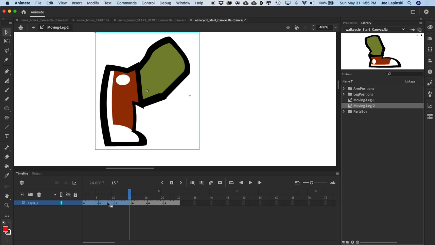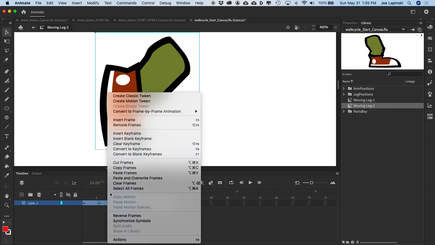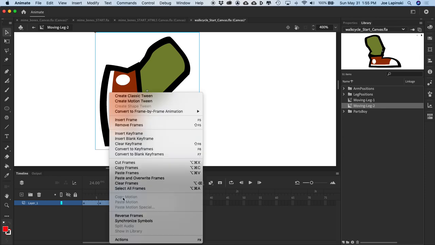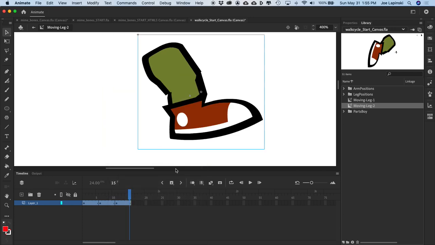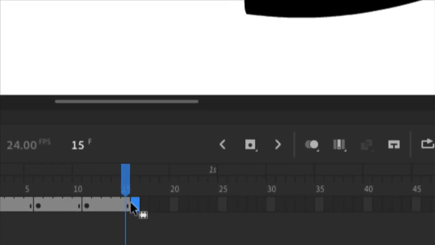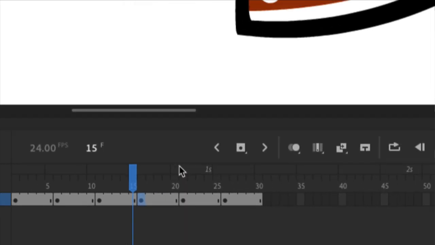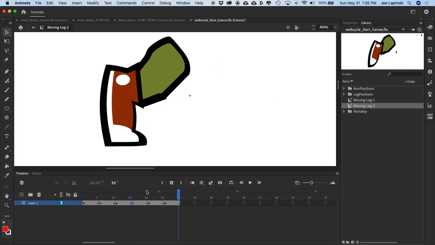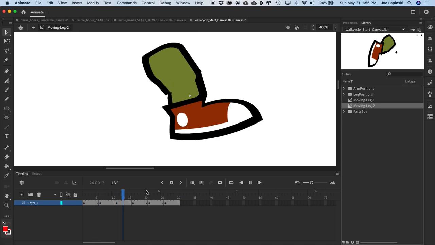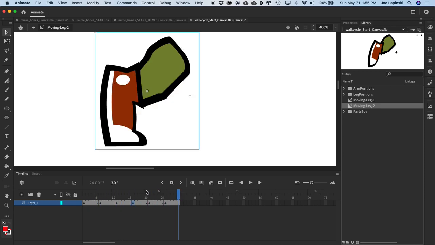Okay, so I've highlighted these and I'm going to choose copy frames. Cut frames does the same thing. You can either choose cut frames or copy frames. Then I'm going to right click again, and this is what I couldn't see. It was remove frames. Now highlight the frame just at the end, at frame 16, and choose paste frames. Now when you hit enter, the motion is staggered. Okay, there we go. We got through it.